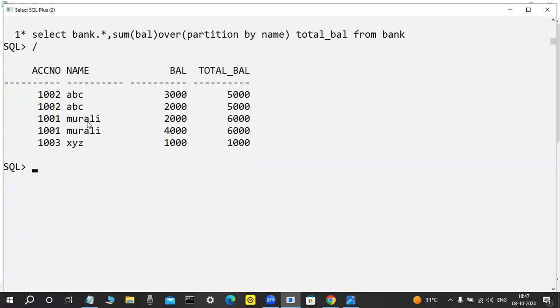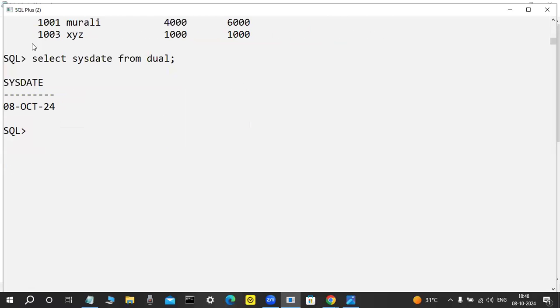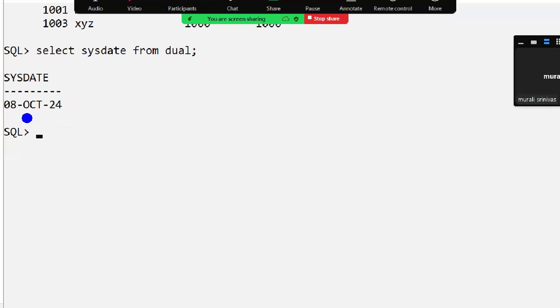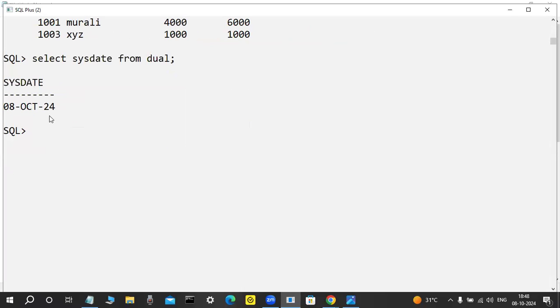Suppose I want to view today's date in this Oracle database, I type SYSDATE, which is a function on the Oracle side. If I try to use the same function in SQL Server, it won't work. That is different. Suppose ADD_MONTHS is a function in Oracle for adding months. If I use the same function in SQL Server, it won't work. DATEADD is the function in SQL Server. That's why different languages have different functions. Very good, Akash, you are telling correctly.